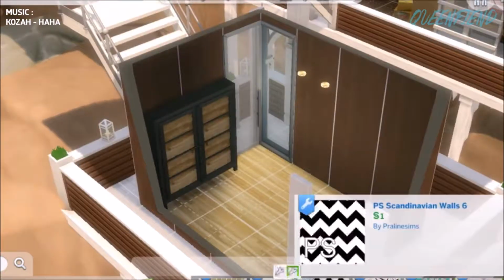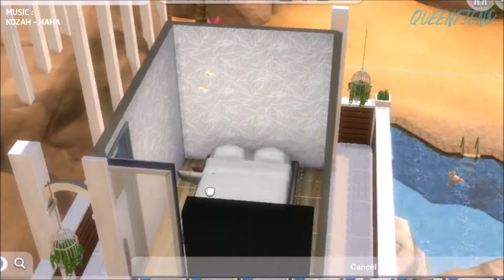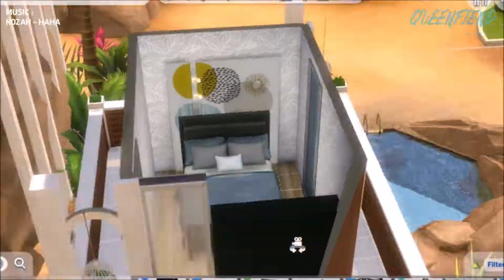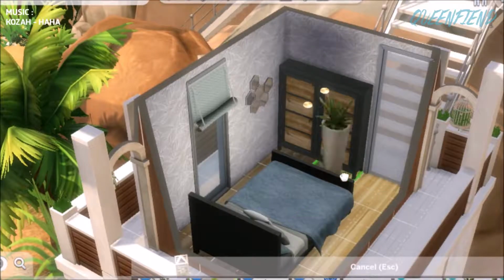This side front room is actually the bedroom of their young adult son, and so I kind of wanted to keep it contemporary and just kind of like modern mix. I like how it turned out, and I think that is just masculine enough for his character.